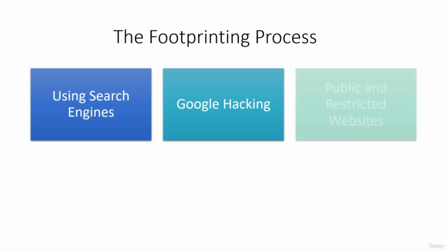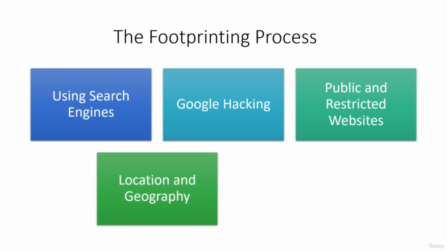So the next one is public and restricted websites. Websites that are intended not to be public but to be restricted to a few people can give you valuable information, because restricted websites are not intended for public consumption. They are kept in a subdomain that is either not public or that has a login page.